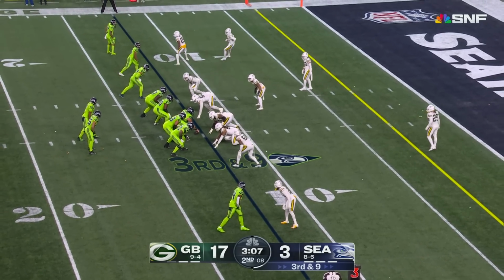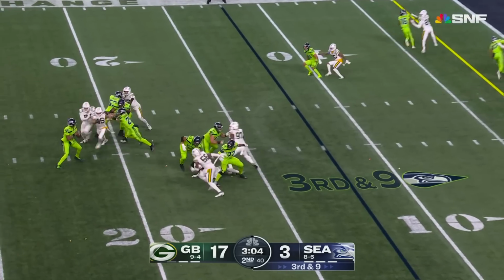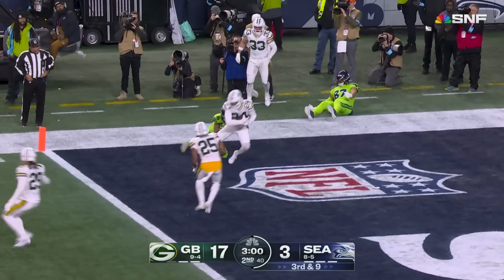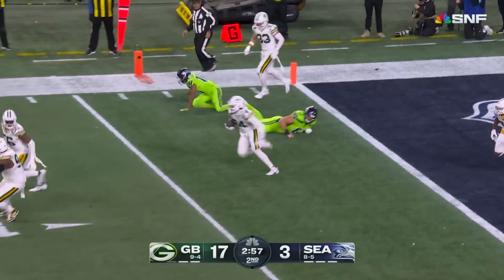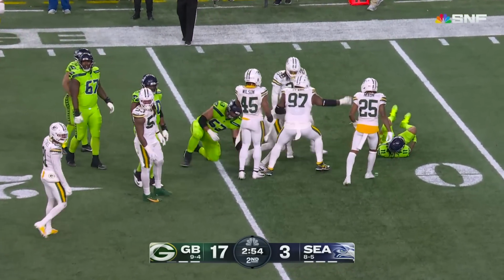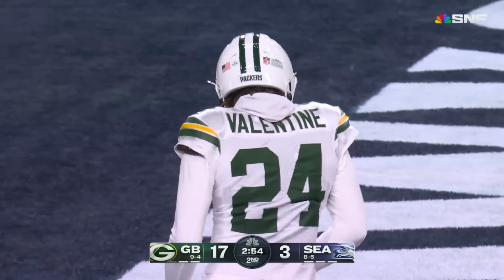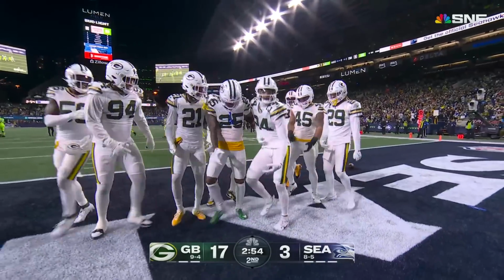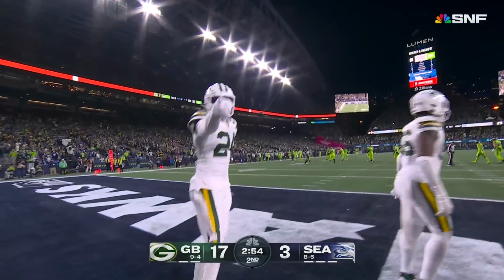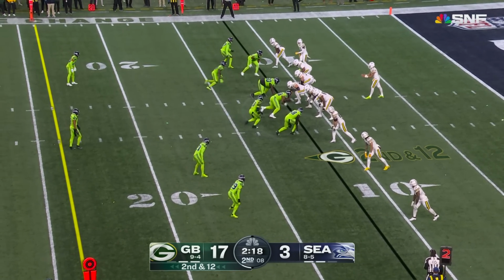And now third down, big time play here for Geno. High snap, he's got it, pressure's coming, gets rid of it to the back of the end zone. That time it is intercepted by Valentine. And he is keeping this going. Valentine brought down at the 14-yard line by Smith-Njigba. That whole play looked a little bit off. Snap, guys getting out of their stance, and it turns into yet another red zone interception thrown by Geno Smith. The completion percentage down there is low, and you put the interceptions on top of it to multiplier.